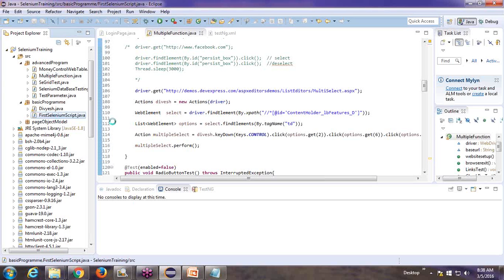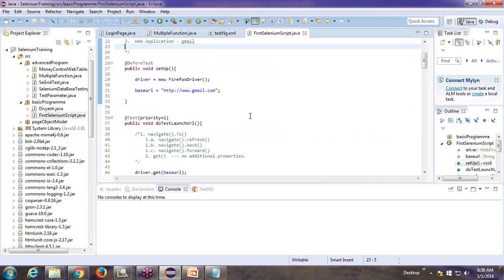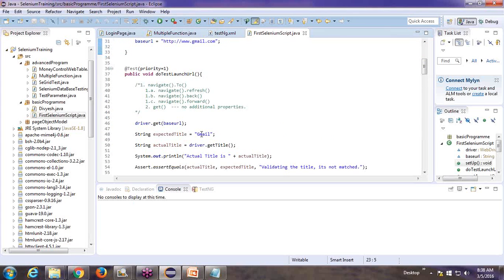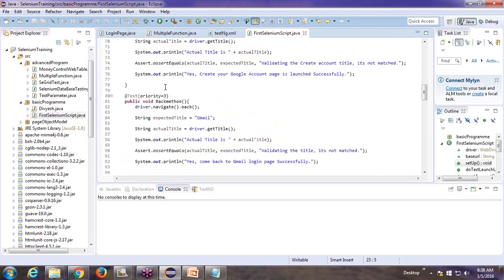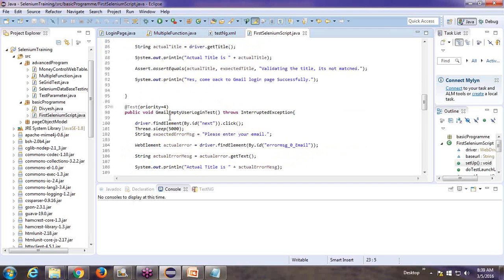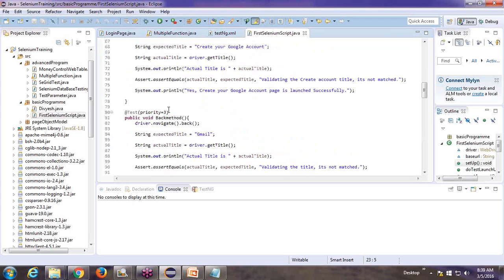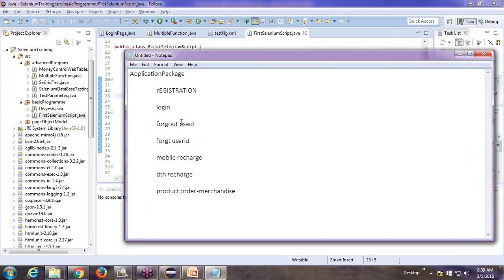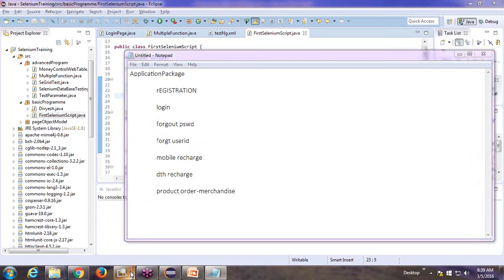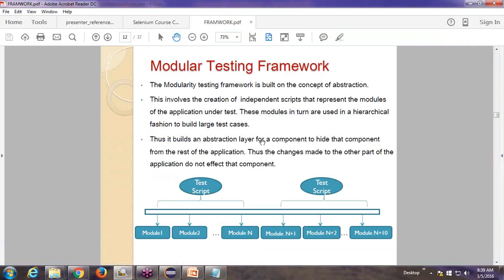Here we write our browser launch, then we test our create account. So this is our separate function. Like this we have to create our individual test script for each module of our application. So that comes to our modular framework.